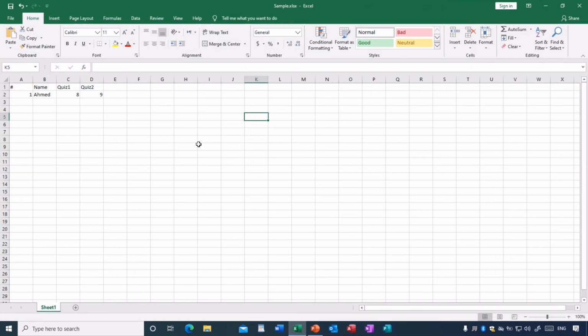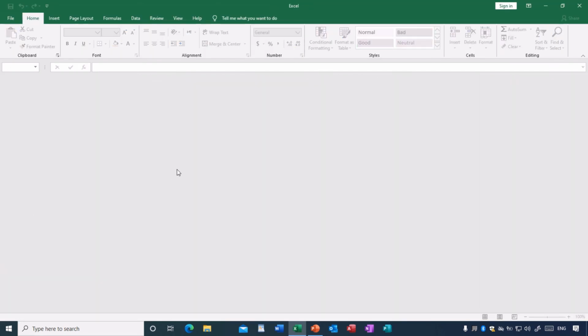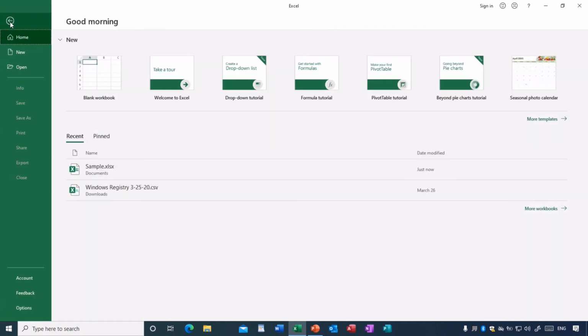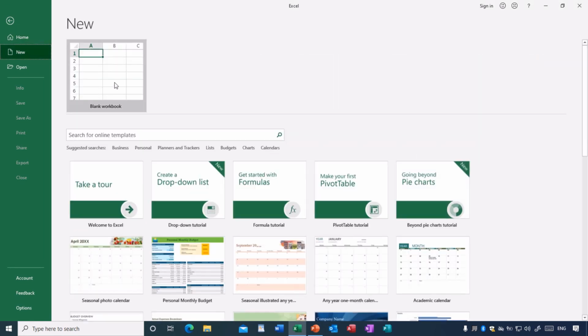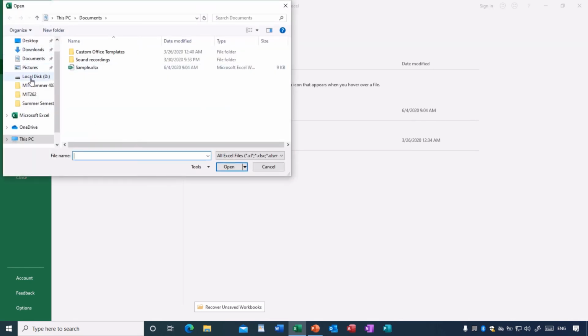Now once you finish working and you want to close your workbook, you simply go to File and click Close. Now here it closed your workbook file, but Excel is still running, so it gives you a chance to work with another file, to open or to create another new file. In this case, you go to File again. Either you go to New and you choose Blank Workbook or one of the templates, or if you want to work on an existing workbook, you go to Open and you browse and choose your file. For example, if I want to work again in the same file, I simply click that file and click Open.